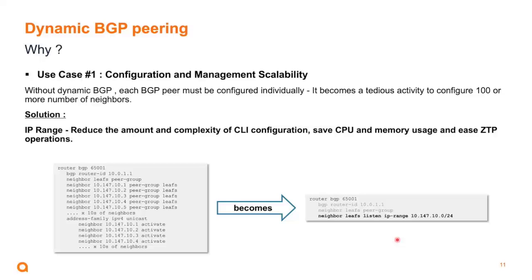but also save CPU and memory, because we don't have to browse the BGP neighbor tables each time we have a new incoming connection, to check if the incoming connection is something which has been configured and which could be accepted by the device. You can see in this example how we can easily reduce the configuration for only 5 static neighbors. So I'll let you imagine the impact if we have dozens or hundreds of neighbors to accept, because we are talking about a root refactor or this kind of thing.